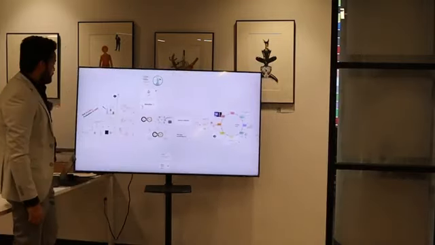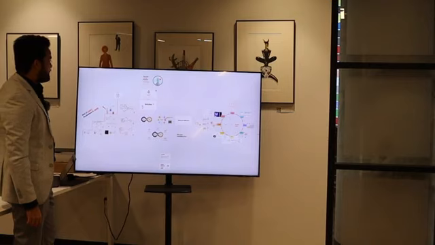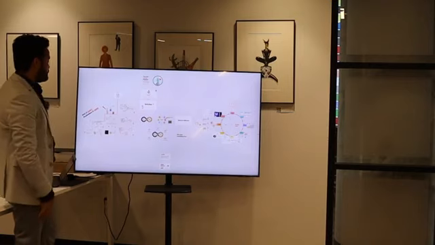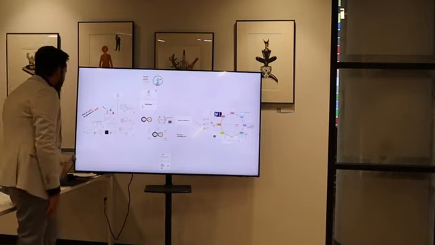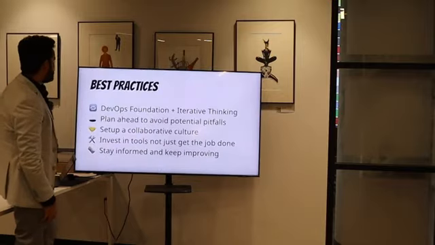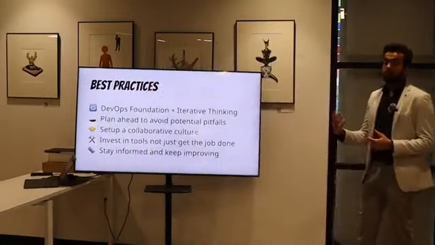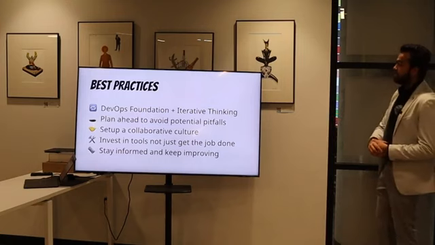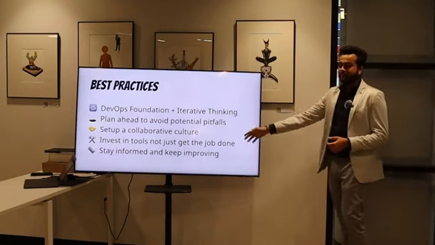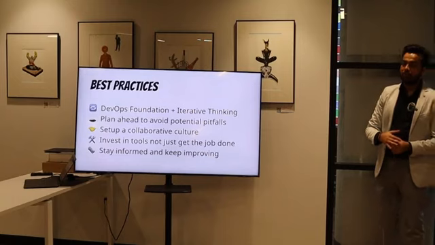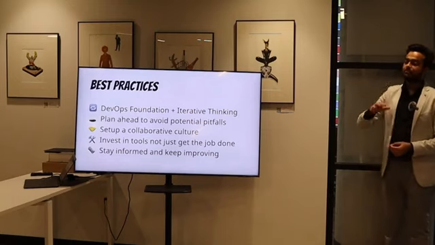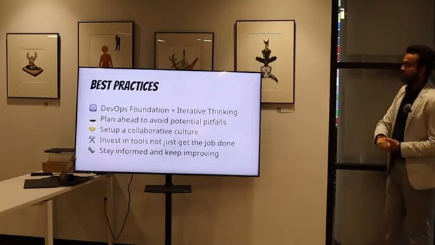That's basically it. And here are my few TLDRs and best practices, if this was to stretch on a single topic, it would be these 5 points. Think of this as foundational DevOps. Again, a lot of steps are still from the DevOps cycle, but it involves iterative thinking, right? You have to apply a lot of iterative thinking instead of just saying I'm going to release and then everything is going to work fine.